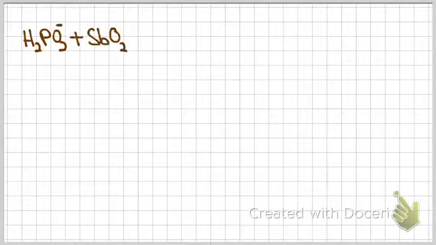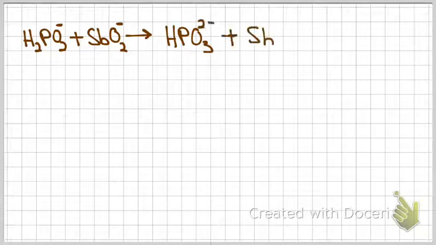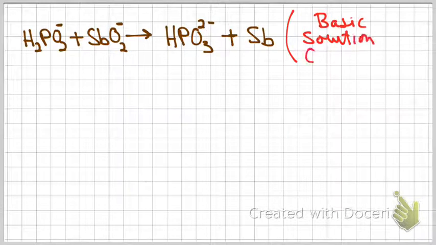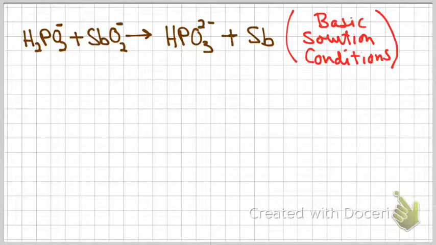In this example of using the half reaction technique for balancing redox reactions, we're going to consider a situation where we have a basic solution environment. So first of all, let's look at the reaction that we're supposed to balance. Again, emphasizing this time we're considering a basic solution condition. There are a lot of similarities in the approach used in basic solutions as in acidic solutions.